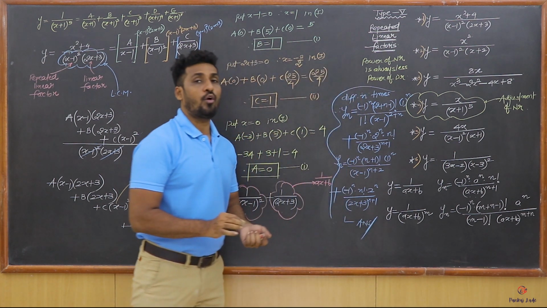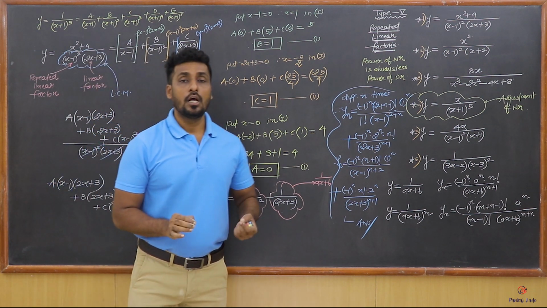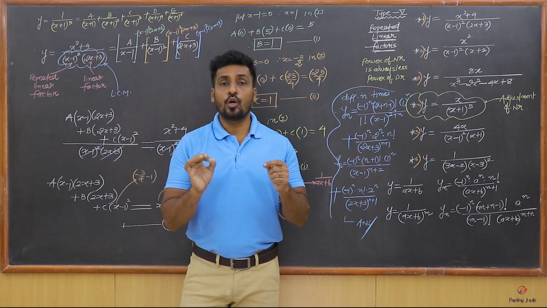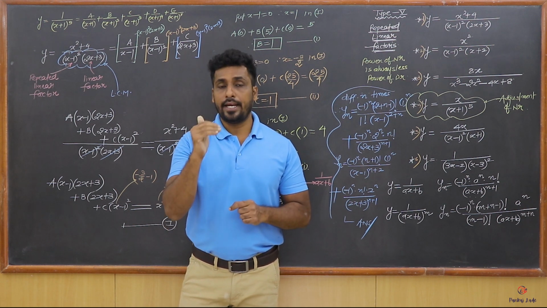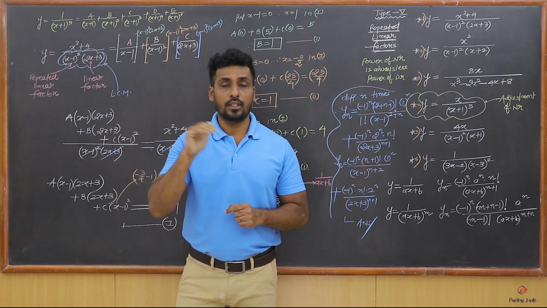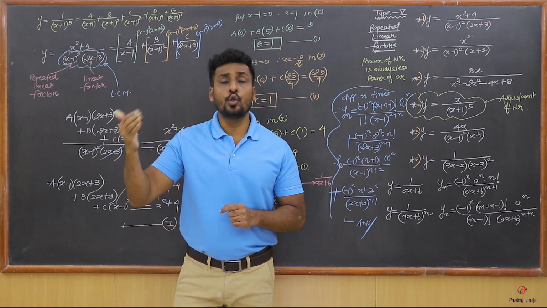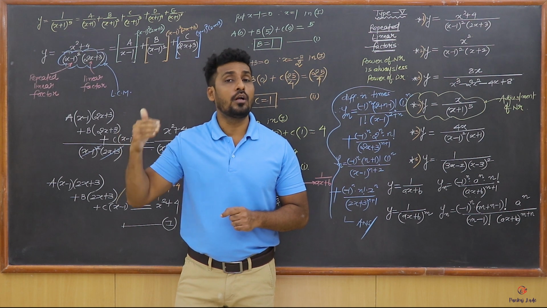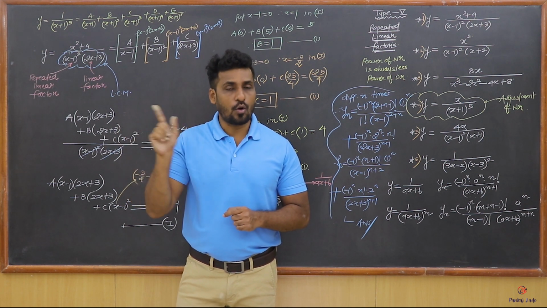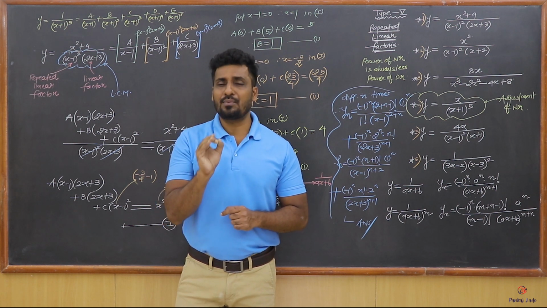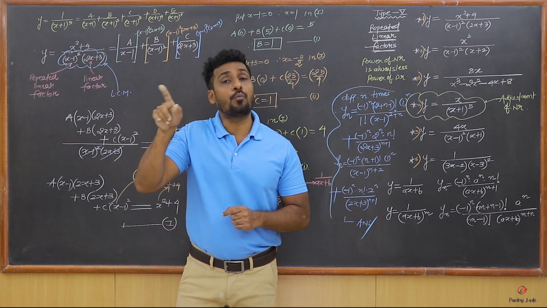Students, so have you observed what we have done different in this question? Whenever you have repeated linear factors, how you are going to arrange the terms. So a upon the first factor, b upon the same factor with a square, c upon the third factor with a cube, isn't it? And then so on, you will keep on proceeding till the highest power of the factor that is present in the denominator. Whatever factor is present in the denominator, that many constants will keep on coming.